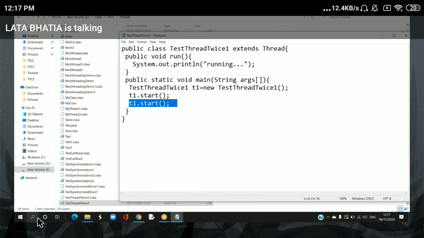Because my command prompt is not starting up properly, I cannot show the output of this also. But have you all understood the program? In this case, you will see the running output of T1 first, but for the second you will see an error. One running will show in the print message in the output; the second running will not show because it will show an error. Start the same thread twice. Clear everyone? This second code. Take the screenshot of this program also.